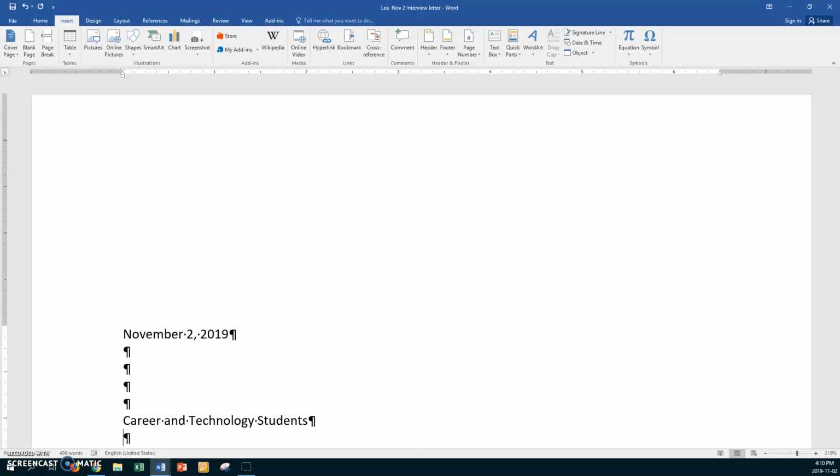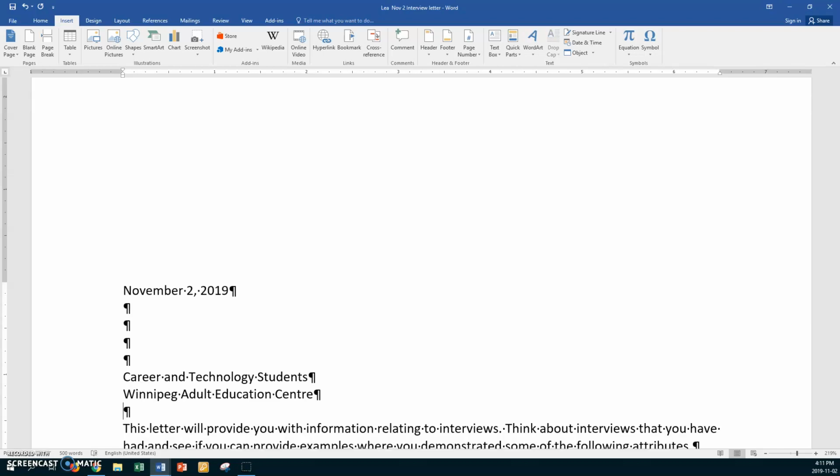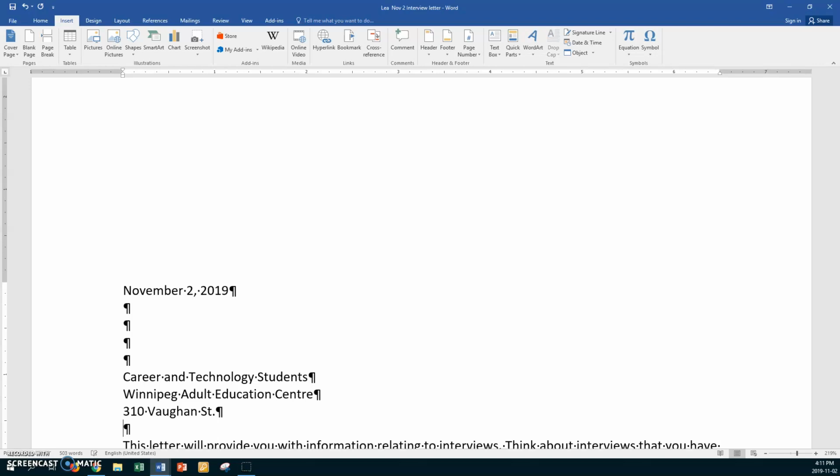And that is the Winnipeg Adult Education Centre, and make sure it's CENTRE, and the address is 310 Vaughan Street, capital S there, Winnipeg, MB for Manitoba, no periods, and then your postal code is R3B 2N8.